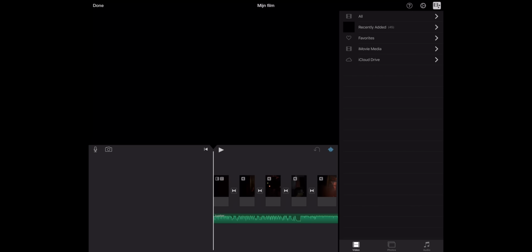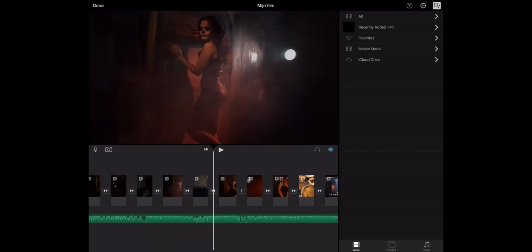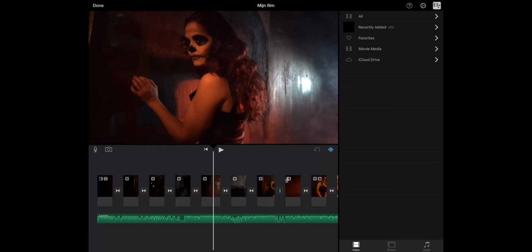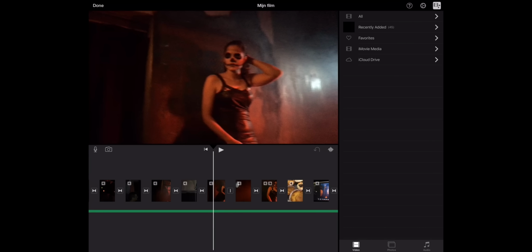Now, editing in iMovie is very, very simple. I'm not going to show you how iMovie works. I just want to point some stuff out if you never saw iMovie before. And of course, I'm going to tell you a little bit about my experience on the iPad Pro. The first thing is the real estate on the iPad Pro is just gorgeous. You have your preview on top. You can scrub, of course, with your finger, and you can now see actually where your audio is very easily, or you can remove that.